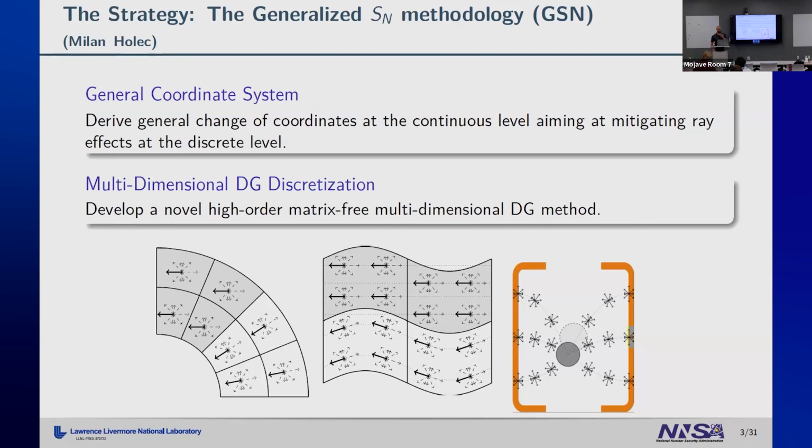The way we're going to approach this problem is to define those very complex coordinate systems, and then take a more standard approach where we do a multidimensional DG discretization of the advection operator. The only special aspect is that it's a phase-space problem, so it's up to 6D, or even 7D if we had time. I will explain a little bit how we get there, but first, let me describe what we look at.